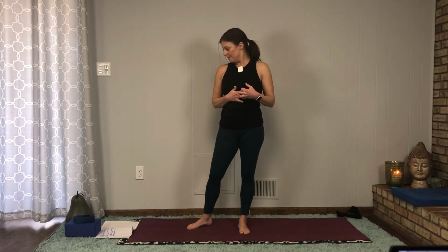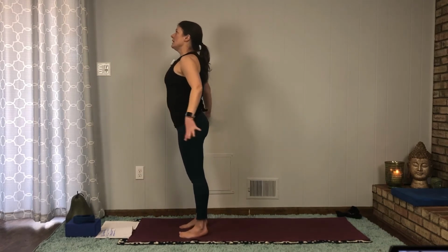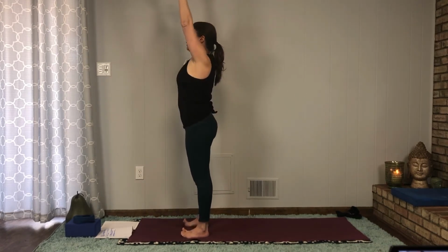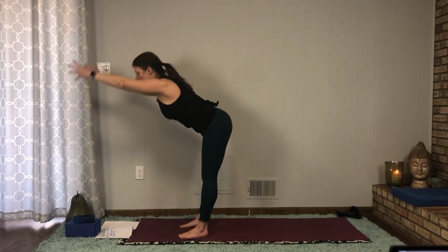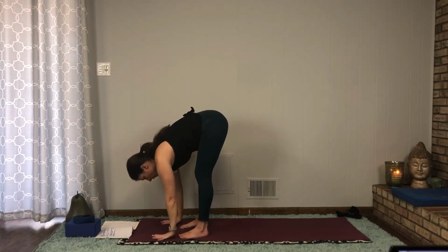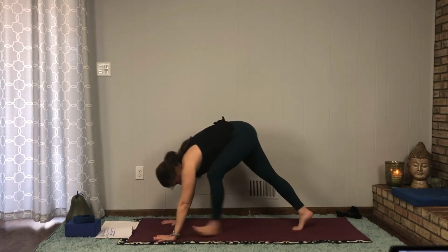So we've done Warrior 1, 2, and 3. I want to show you now two variations of warrior pose, reverse warrior and humble or peaceful warrior. So stand at the top of the mat. Inhale, arms sweep up. As you exhale, hinge from the hips, folding forward. Step the feet back to downward facing dog.